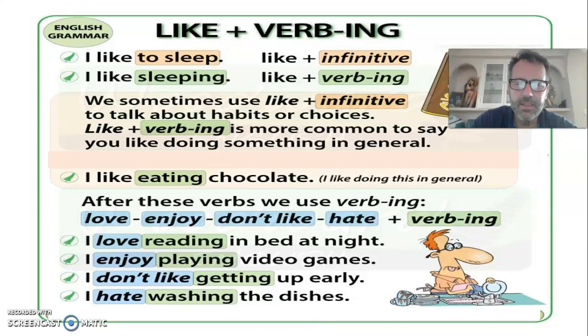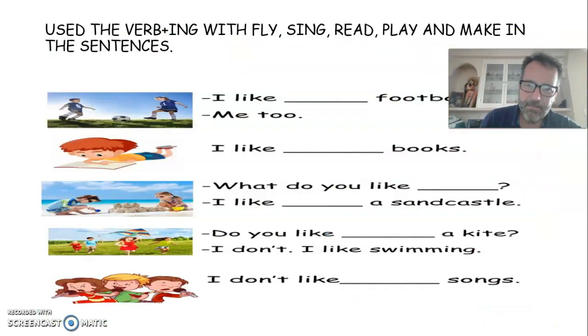I don't like getting up early. Well, we talk about this. Listen, I had to get up early in the morning, but I don't like it. But anyway, I get up. I hate washing the dishes. Would you wash the dishes, please? No, no, no. I hate washing dishes. Sorry. I mean, they can make you, but actually, when you say I hate washing dishes, it's like, okay, I'll do it myself, I'll find someone else. Very, very simple.